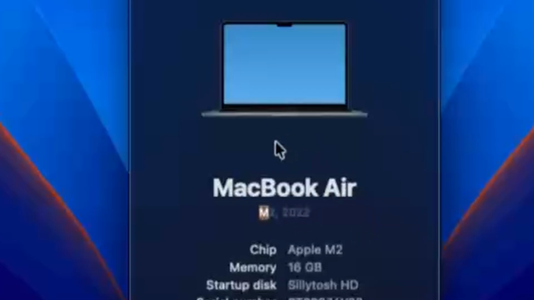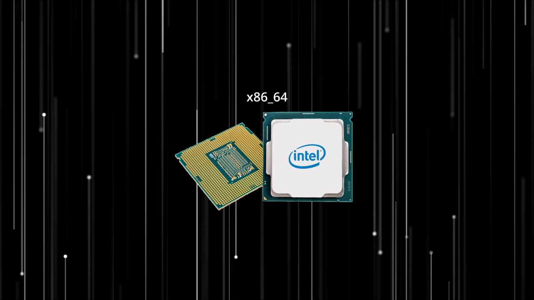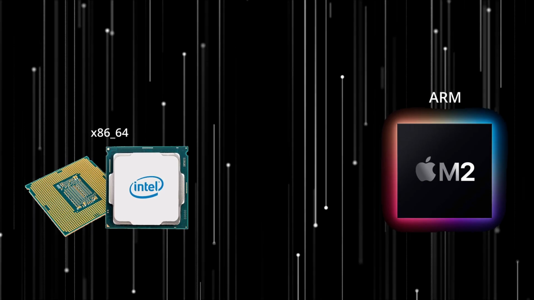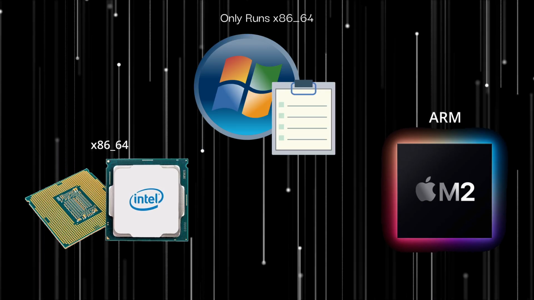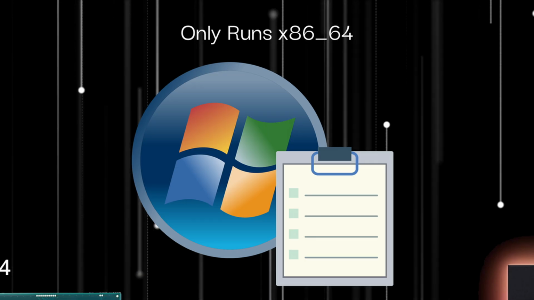So, I want to try Windows 7 so I can see all the cool stuff and why everyone likes it. But slight problem, this isn't an Intel, this is an Apple-made CPU. And it's not even the same architecture. The architecture that Intel has is x86_64, which has a different set of instructions. And this is an ARM-based CPU, which has a completely different set of instructions. So even if I had an ARM Intel CPU, I couldn't run Windows 7 since it wasn't made for those special instructions, which is where this cool app called UTM comes in.